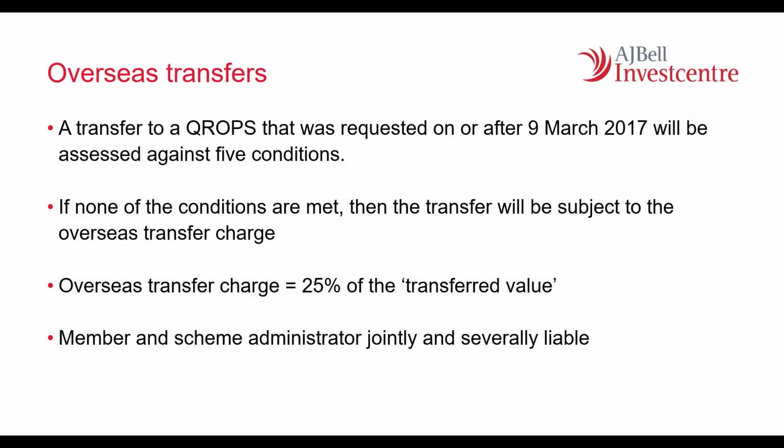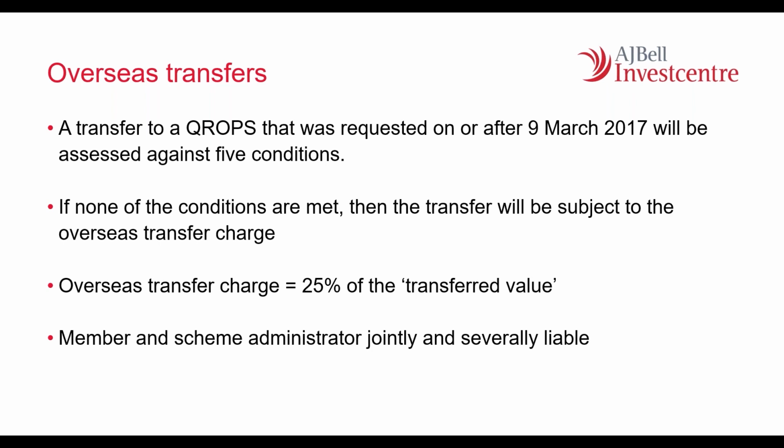On to overseas transfers then. So transfers to a QROPS, a qualifying recognised overseas pension scheme. A QROPS is an overseas pension scheme that's broadly equivalent to a UK registered pension scheme, recognised by HMRC. They do publish twice a month their ROPS list, recognised overseas pension scheme, which is a ROPS list, not a QROPS list that they publish. So it's still down to the provider you're transferring out from to do the appropriate due diligence to be satisfied that the scheme you want to transfer to is a genuine QROPS.